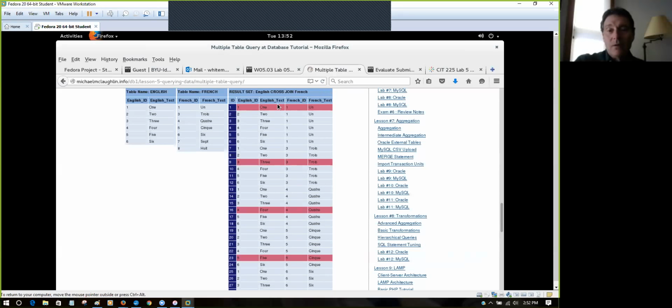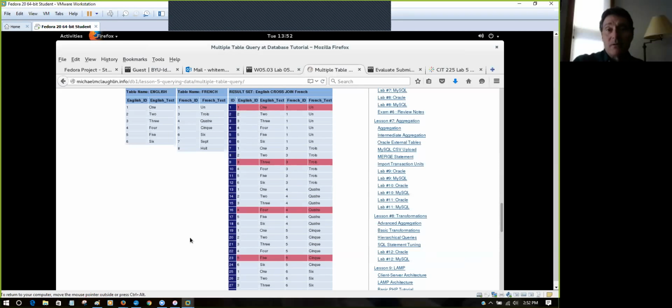So you see the number of columns are still the same. It's still 4 columns, but the number of rows is now multiplied, okay? We have multiplied the rows, and we get 6 times 7, 42 rows, okay?